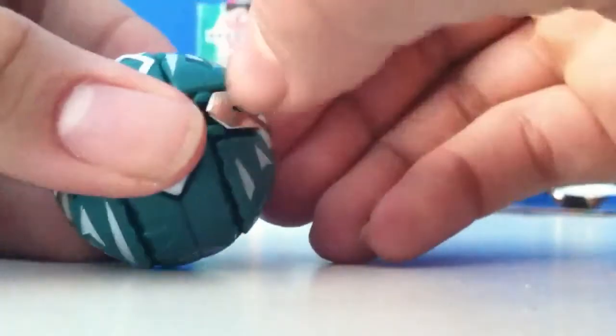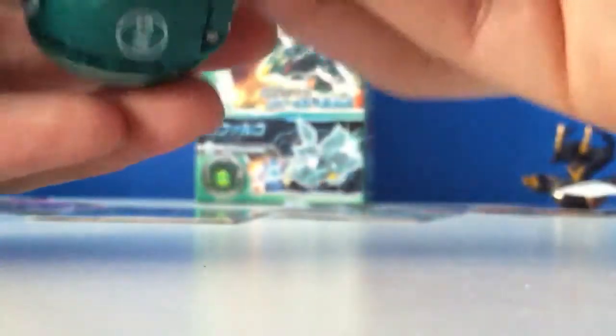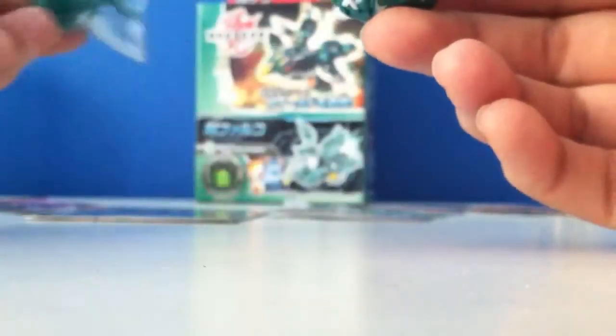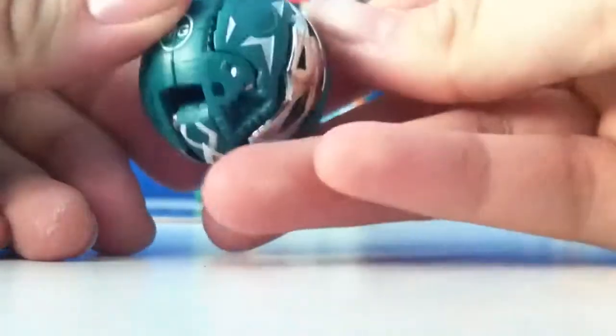The cross pieces. Oops. Pretty nice. Pretty nice. Put that back in there. He comes with plastic pieces, but I don't really like plastic. I like the metal ones, so that's alright though. So yeah, let's get him open.